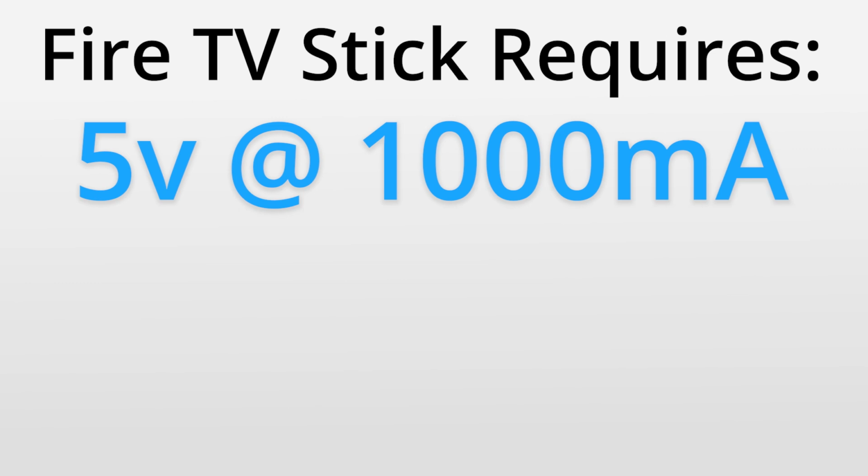Well, the Fire TV Stick and most other streaming sticks require about 5 volts at 1,000 milliamps of power to actually work properly. And 5 volts at 1,000 milliamps or 5 volts at 1 amp, same thing there. But they require that much power to operate properly, and if they're not getting that much power, that's when we can run into some of these issues.